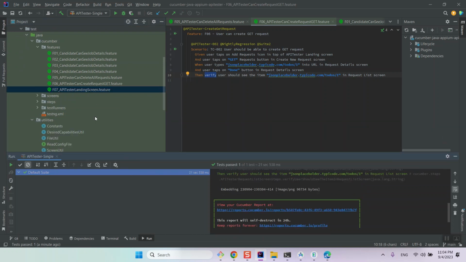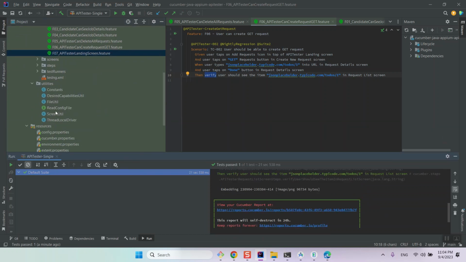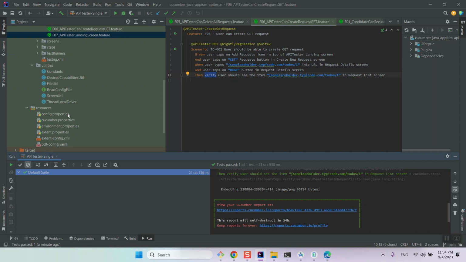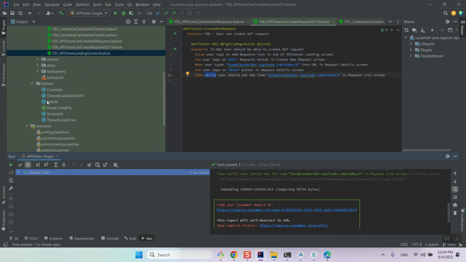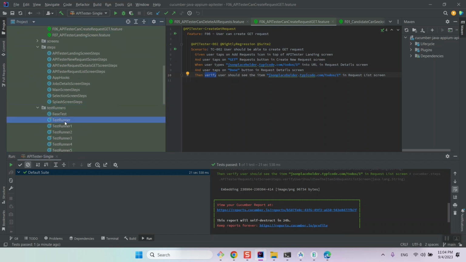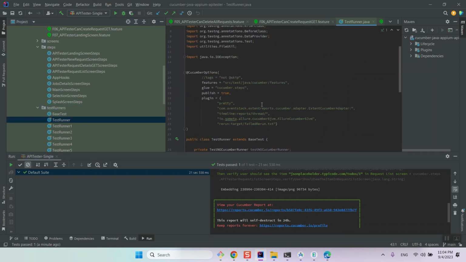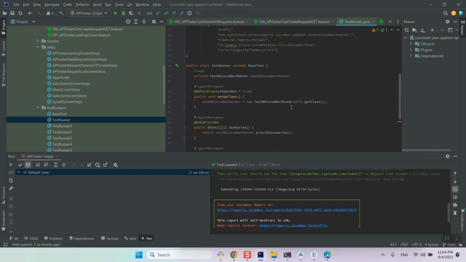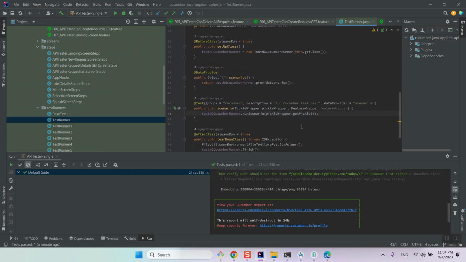We have some place to set up the screenshot, maybe in the test runner. I'm going to share the keyword.